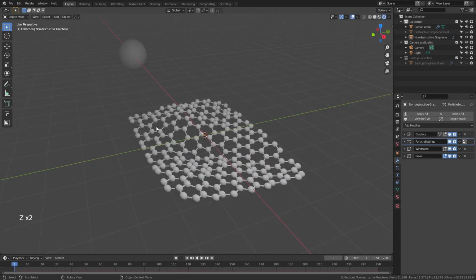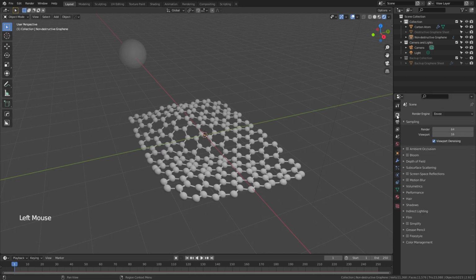Rendered view shows you what you will actually see in the final render. Blender comes equipped with 3 rendering engines, but the 2 we'll discuss are Eevee and Cycles. To change between render engines at any time, go to the Render Properties tab and select the engine you'd like to work with. Eevee is the default and is a real-time rendering engine. If you're using Eevee, then the material preview and rendered modes will give very similar final products. You can set up the rendered view to look pretty much exactly like the material preview, which is very convenient for quick work. By contrast, Cycles is a path tracing render engine.